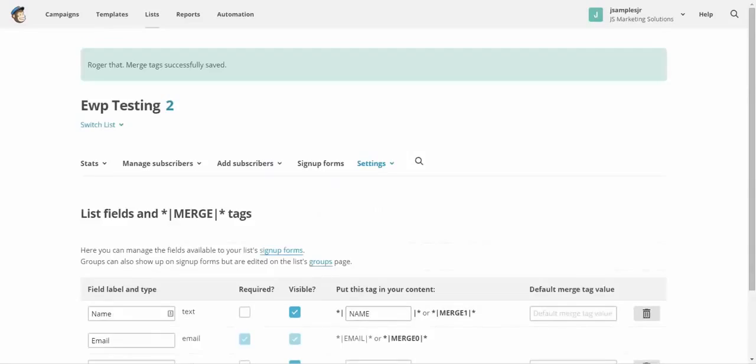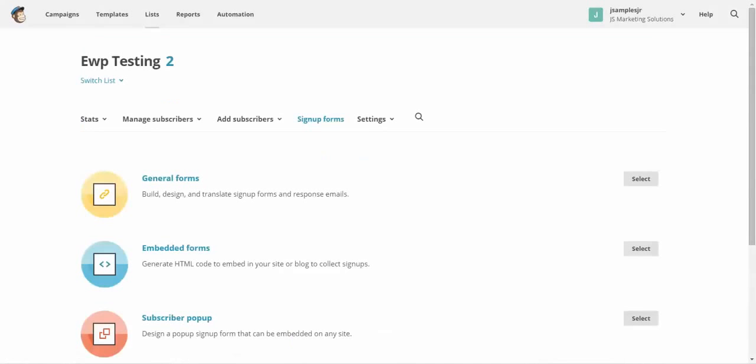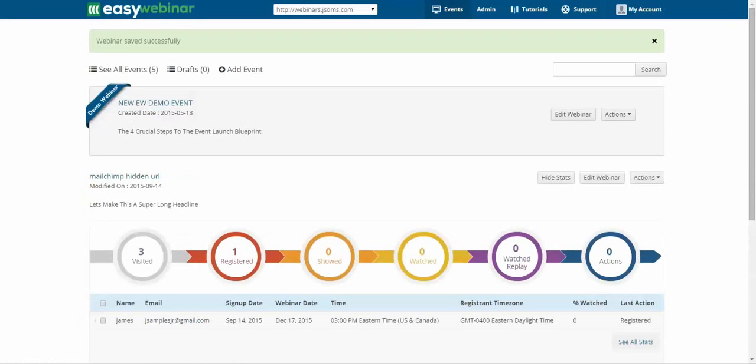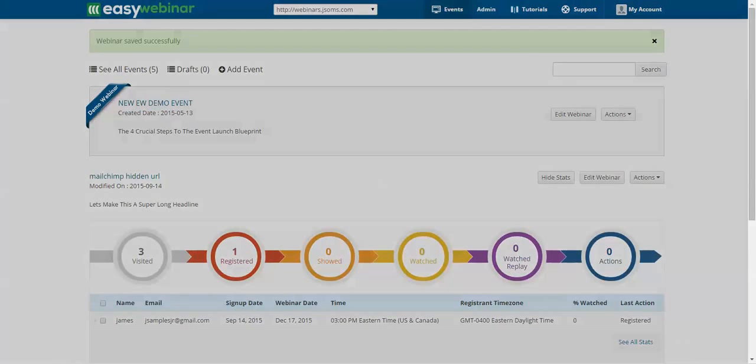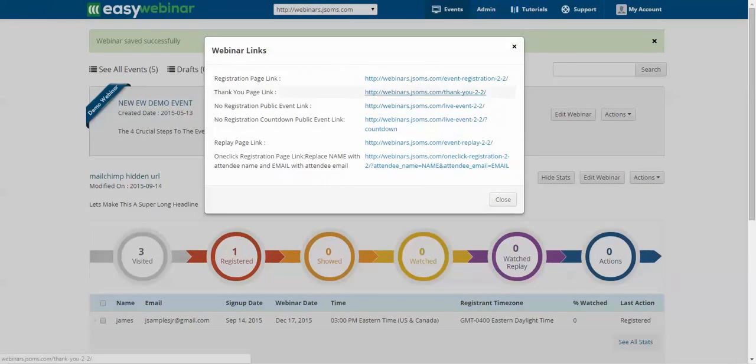Okay, so let's go to sign up forms, and make sure you have your thank you page in the correct forms. If you haven't yet done so, you can get your thank you page URL here.